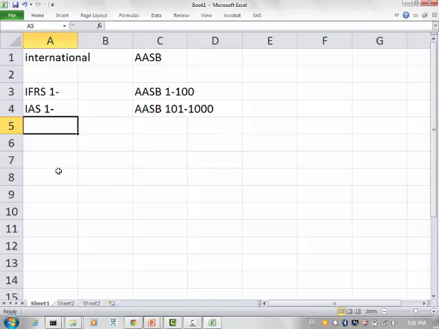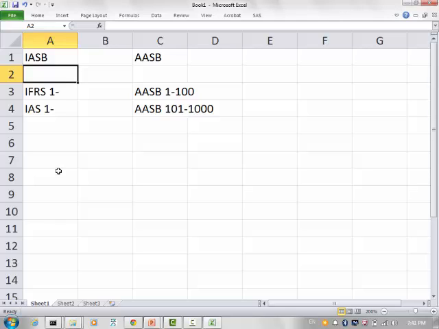Now, the other thing that you need to remember, the international standards are set by the International Accounting Standards Board. The International Accounting Standards Board is only concerned about business, right? So they don't have to ask questions about how this information is used. They know that this is business information. They know that investors use this information. That's a no-brainer. But it also means they're only going to set standards that apply to business situations.